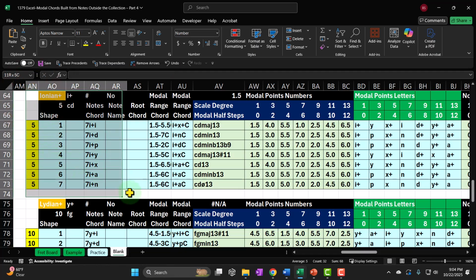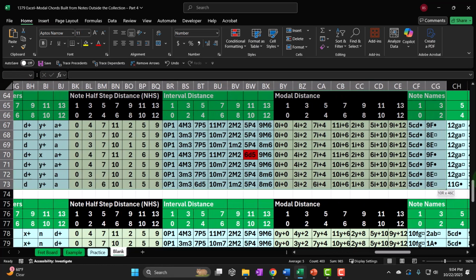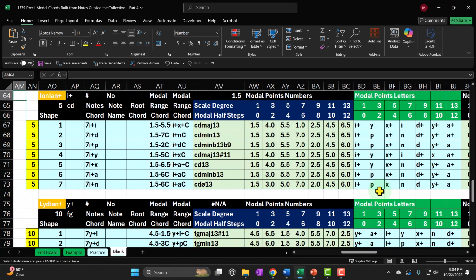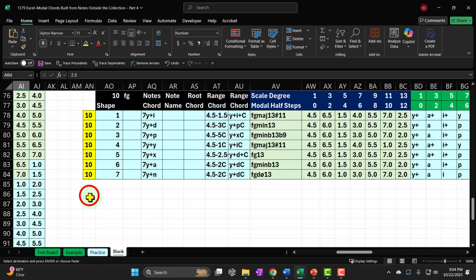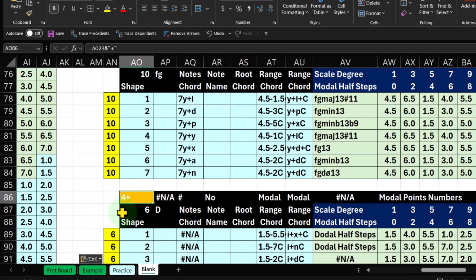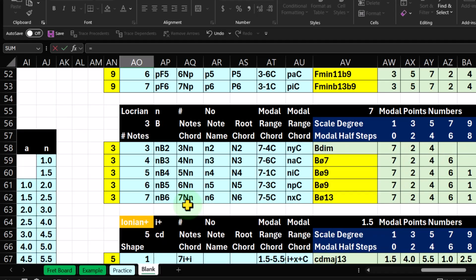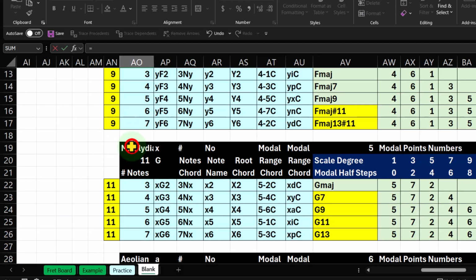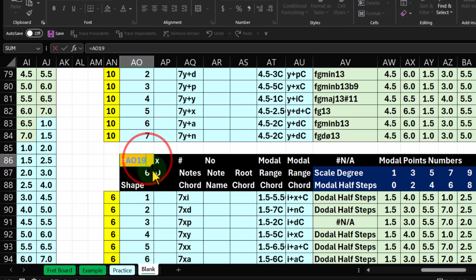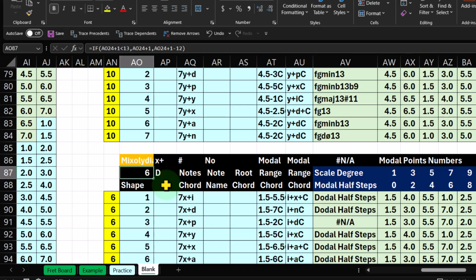So I'm going to copy this whole bit and I'm going to say, all right, there's 5 ocean note chords. Let's copy this all the way across. And now we're going to bring this down and say we left off on the Lydian. So I'll do the next one that's next to the major, which is going to be the Mixolydian ocean. Mixolydian ocean 5.5. So I'm going to say this equals the Mixolydian up top, but then I want a plus next to it. I'm going to say it's going to be that and, with an and button to tie it together, quotes plus end quotes. I'm going to try to do this a little bit faster because we saw this before, and I think we have it set up.